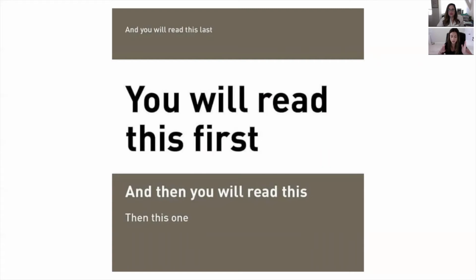Think psychologically, yourself, you're scrolling through your news feed. The first thing that's going to stop and catch your eye is the image, and whether that has text in it or not, that's what stops you. If that appeals to you, then you're going to read the headline, which comes right below. And then you will read the one below that, which is the sub headline. Then if that is interesting, you're going to go up and read the text at the top.